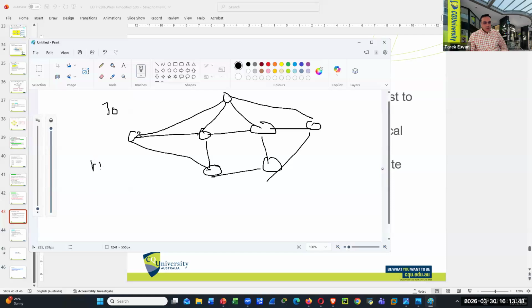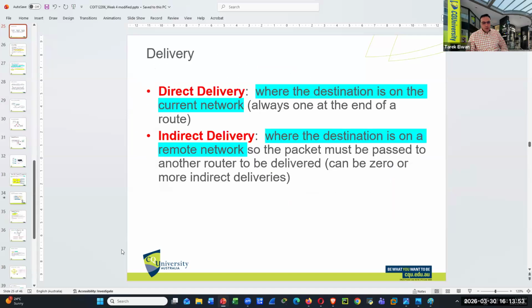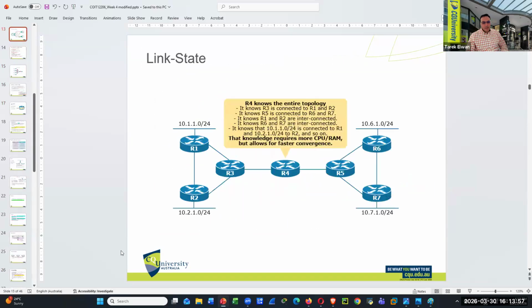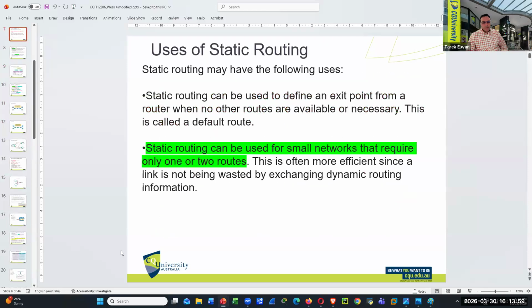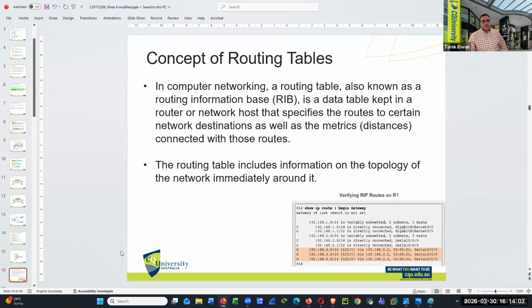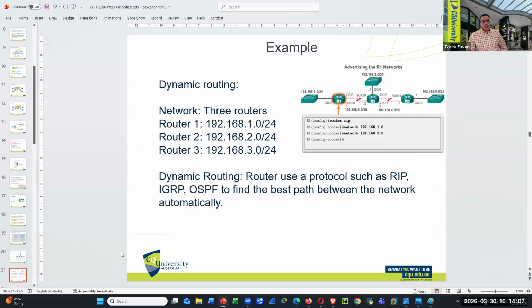In RIP, when we configure it, you noticed that we put the network 192.168.1.0 without any subnet mask. What does that mean for the router?